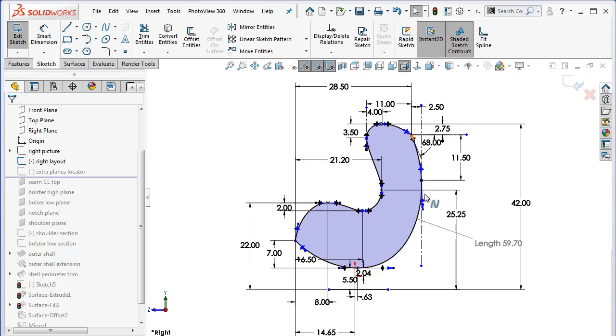You'll also notice I put a length dimension on this entire spline, which comes out to about 59.7, almost 60 inches from this point all the way around to this forward point. And that's about what I actually ended up measuring on the real chair. This is gray, so this is just a driven dimension.